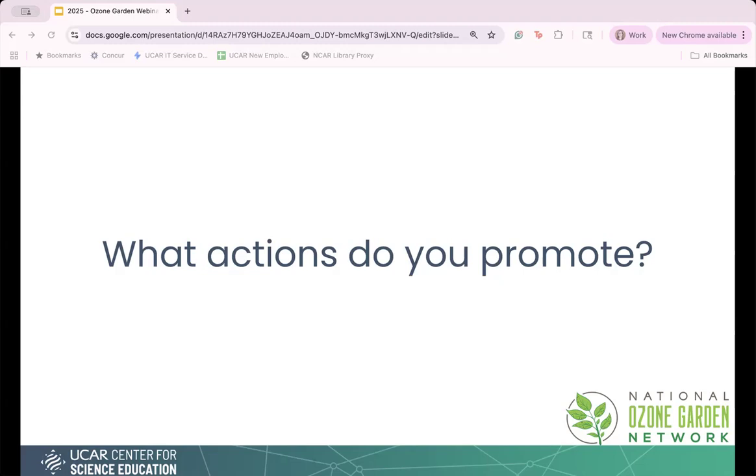Well, of course, our garden has a poster from the Ozone Garden Network that describes some of the things people can do. Right. And this year, I haven't had chats with as many people, passers-by, when I've been at the garden. But last year, a lot of people stopped by, and we just talked informally about what the garden was all about and the importance of things that people can do to reduce the ozone in the air.